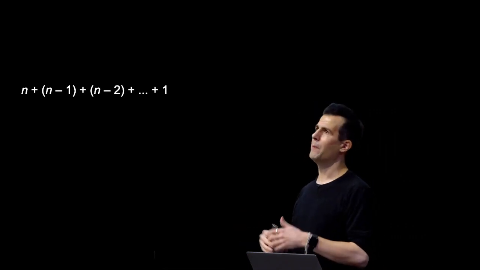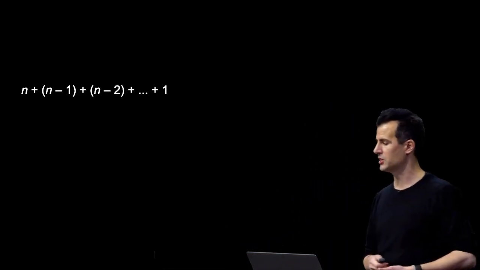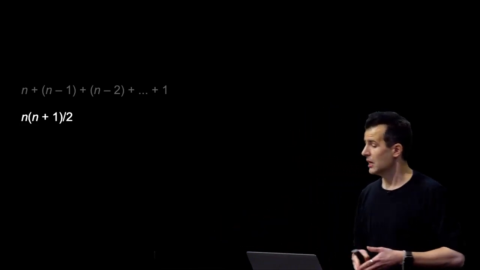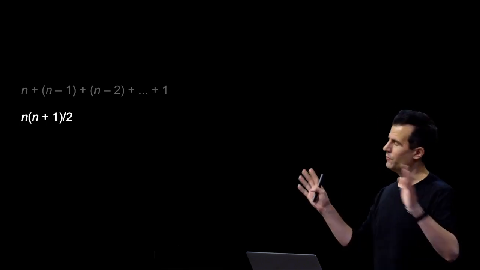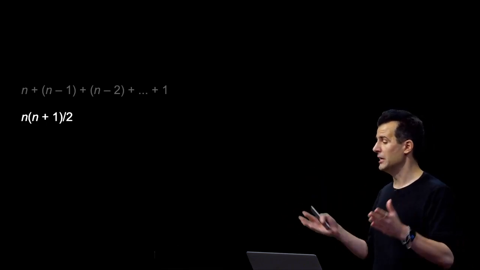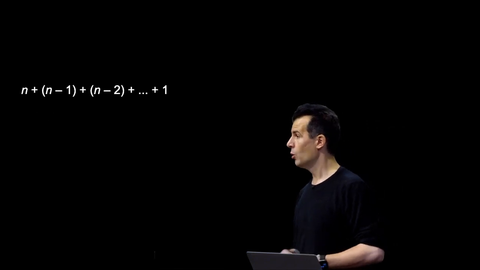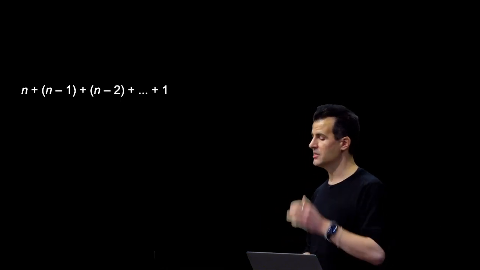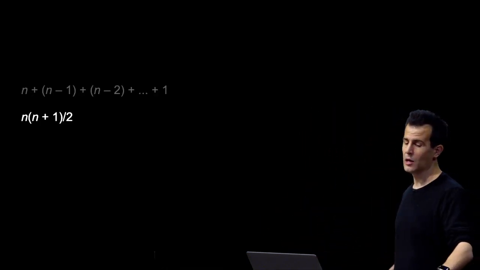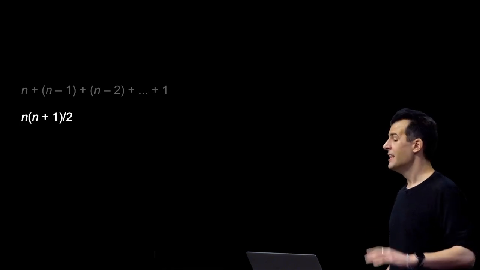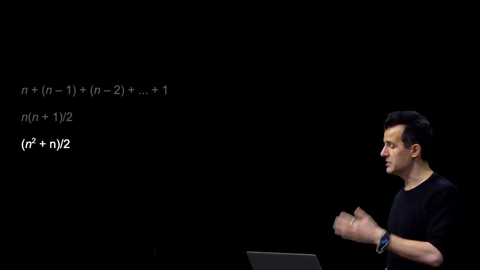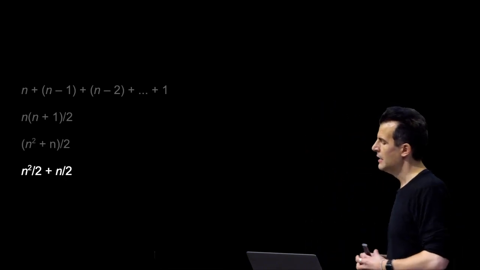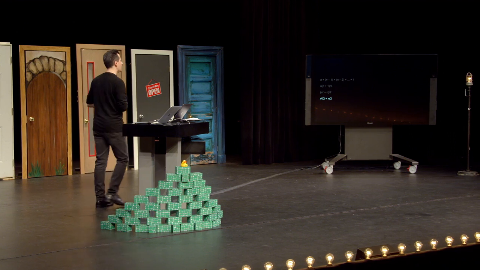So this is some kind of series here, mathematically. You might recall something like this at the back of your math book or in high school or your physics textbook or the like. It turns out that this actually sums up to this formula here: n times n plus 1 divided by 2. And if that's not familiar, or you don't remember that, no big deal. Just let me stipulate that the mathematical formula with which we began, where we had the series of n plus n minus 1 plus n minus 2 plus n minus 3 dot, dot, dot, simply sums up ultimately to the more succinct n times n plus 1 divided by 2. This, of course, if we multiply it out, gives us n squared plus n divided by 2. And this now, I will propose, gives us n squared divided by 2 plus n over 2.